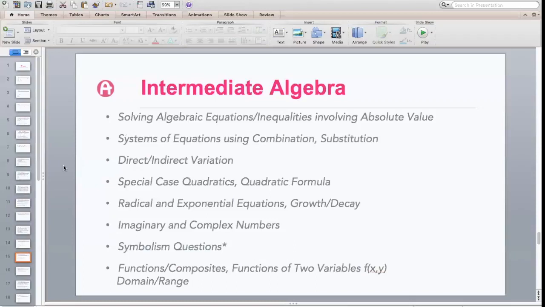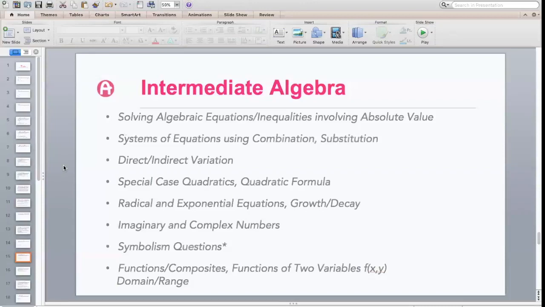They'll see imaginary and complex numbers, which can involve conjugates and things of that sort, but it usually isn't too crazy of applications. What I mean by symbolism questions is the test will create a function defined by a symbol. So it'll be diamond for diamond equals n squared plus 4 over n or something. And so then they'll give you a different parameter to plug into that function.